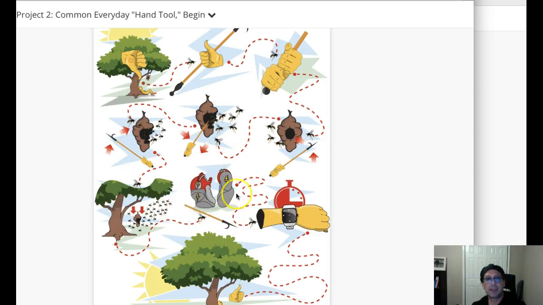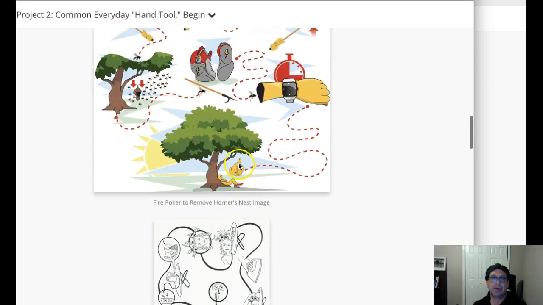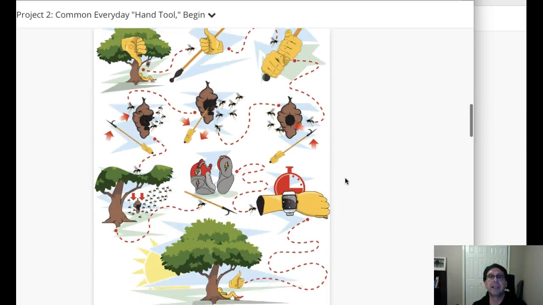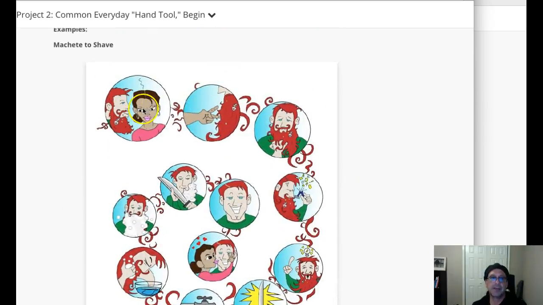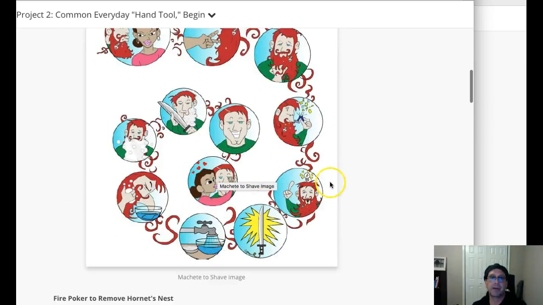And note how cool and interesting that perspective is right there. He runs away, waits for 15 minutes, comes back and continues his nap with no hornets, no more nests, no more hornets, all is well, right? So that's a really neat little narrative telling the story. You can see the same thing here, another great little narrative.